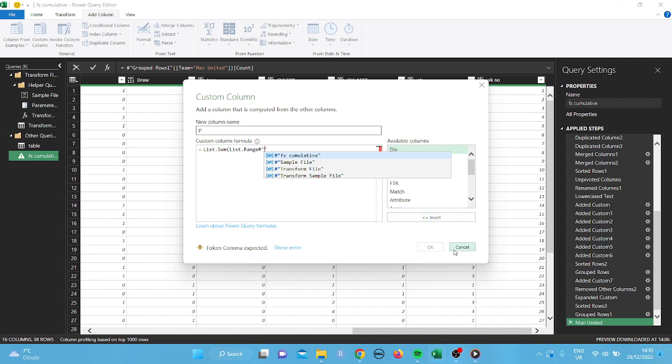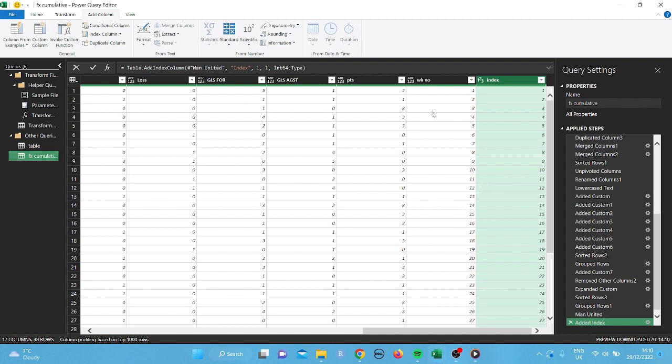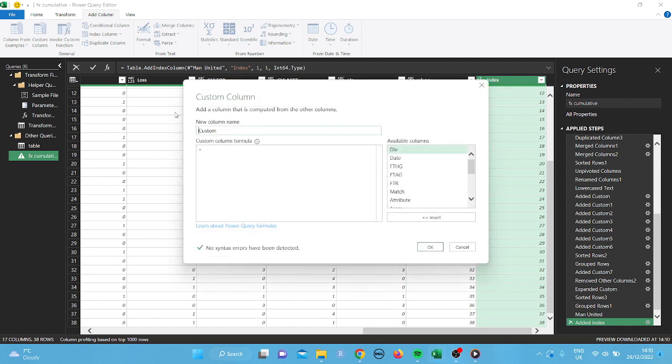Oh, actually, I have made a mistake. There's something I didn't do. Okay, cancel. What we're going to do is we're going to create an index for it. Just should have done. So if we tap here, from 1, because remember what I was talking about before about from 0 and from 1, we want it to start from 1, and it's going to index the games. I know it's the same as the week number, but I'm going to put it as index instead. So add column, custom column. Now we're able to do it.